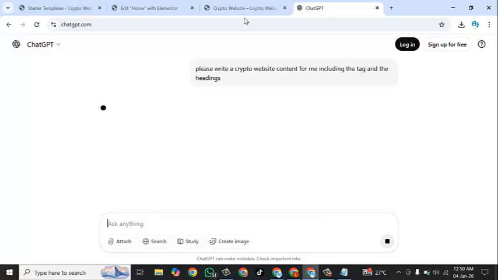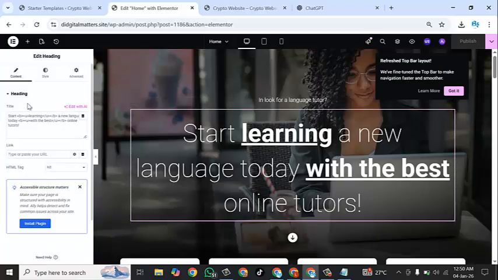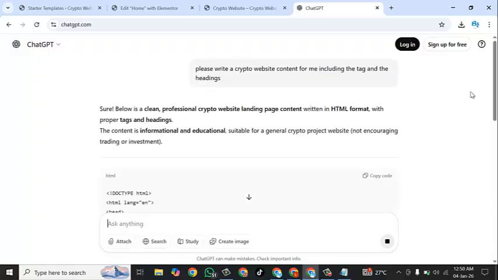Simple as that. So let's check. As you can see, you can just click on this place, remove all the text from here and replace it with your own. ChatGPT is still thinking. Awesome.